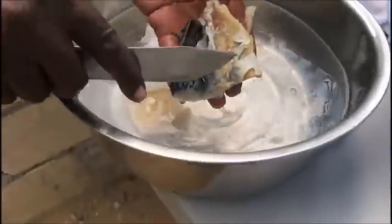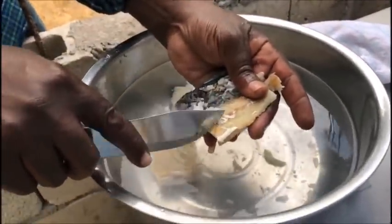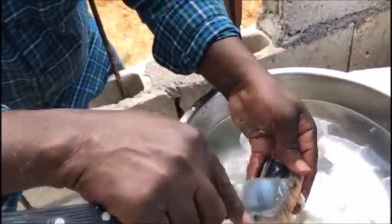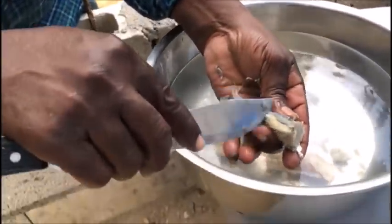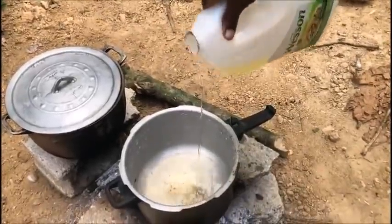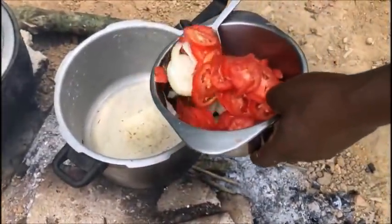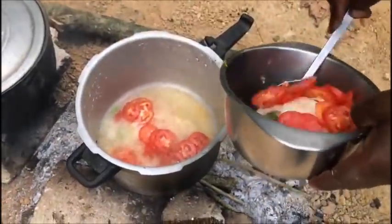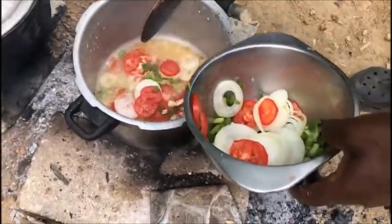All right. Taking off the scale, cleaning the scale off it. Right, the oil is hot. We want to add our seasoning now. There it is. Adding our seasoning.